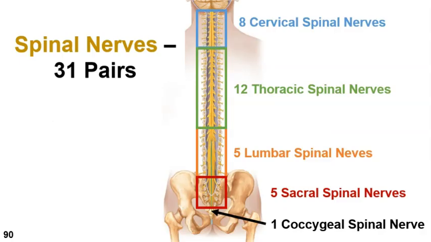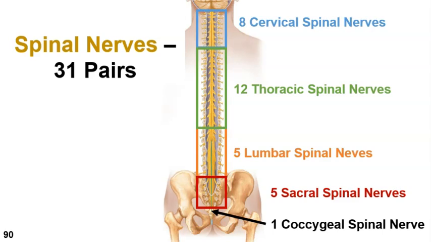Along the entire length of the spinal cord are pairs of spinal nerves that emerge from it. These nerves carry sensory information from sensory structures in the periphery, but these nerves also contain motor neurons that are communicating motor commands to muscles and glands. Different neurons within the nerves are carrying these signals. So we have sensory neurons carrying the sensory information to the spinal cord and to the brain.